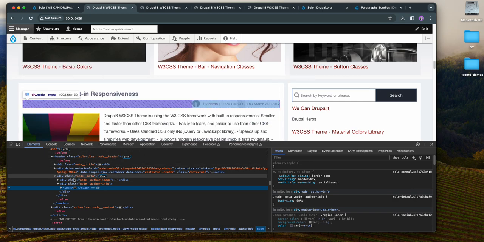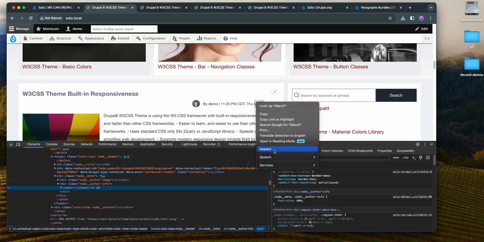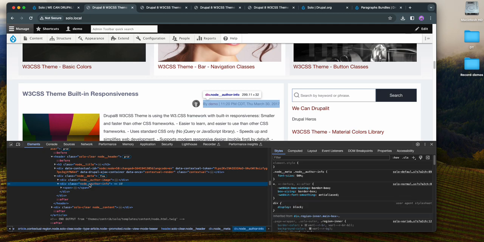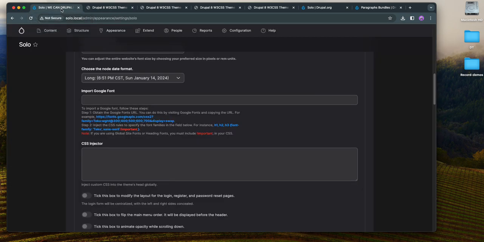So with Google Inspector, I right click and click inspect. And once I do that, you just see exactly what it is. This is the class I have. If I want to add color to this one or make it bold, I'm going to copy this, highlight it, and press Command C. I copy it and go to the site where the CSS is.